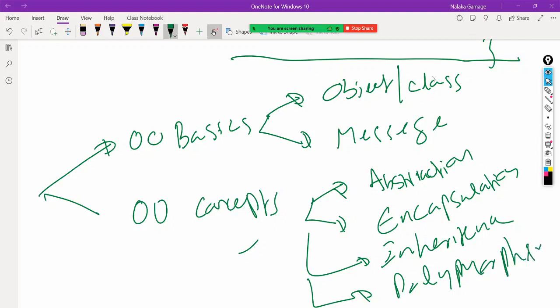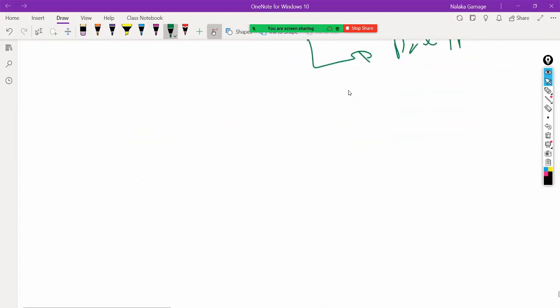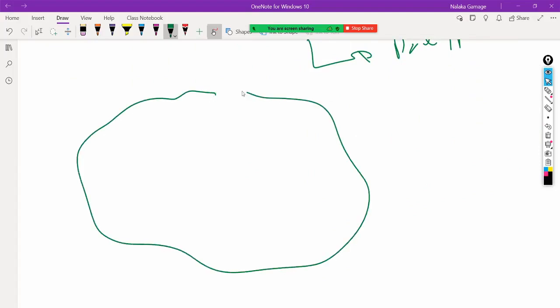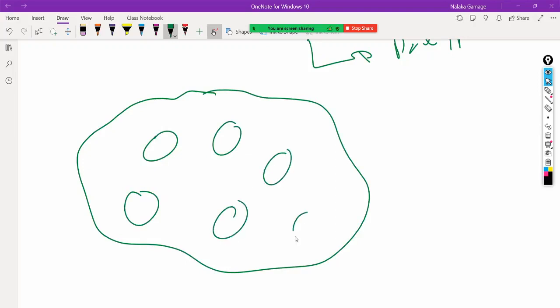We were discussing object and of course the concept of class and messaging. When it comes to object oriented programming, we can think of a system as a set of objects. These objects can be of different types. They communicate and collaborate with each other.